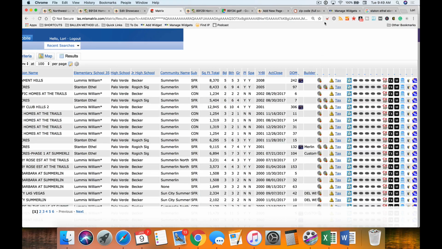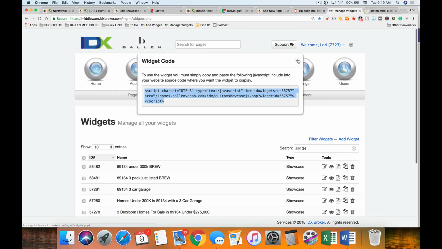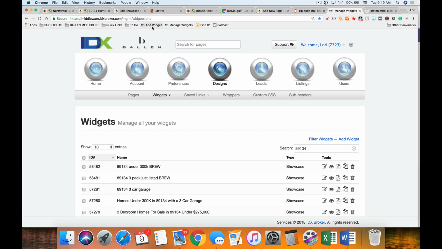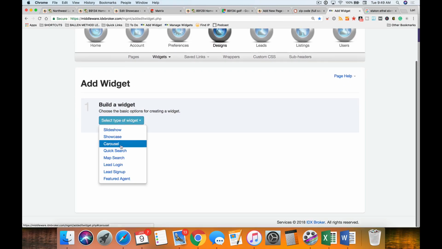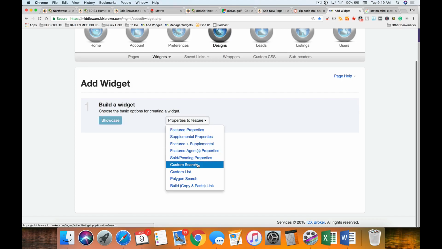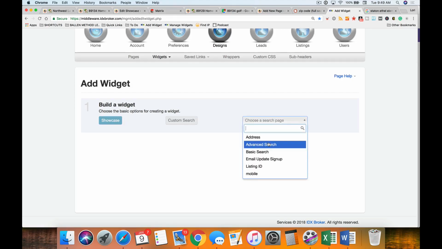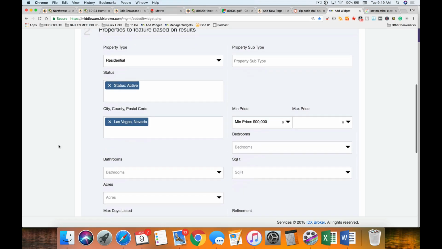So I could just go over here to my IDX broker again, and I'm going to go down like I'm creating a brand new widget, a brand new grid of homes. I'm going to say, give me a showcase list, which is one of those grids. Now, we're going to look for new homes in this particular zip code.